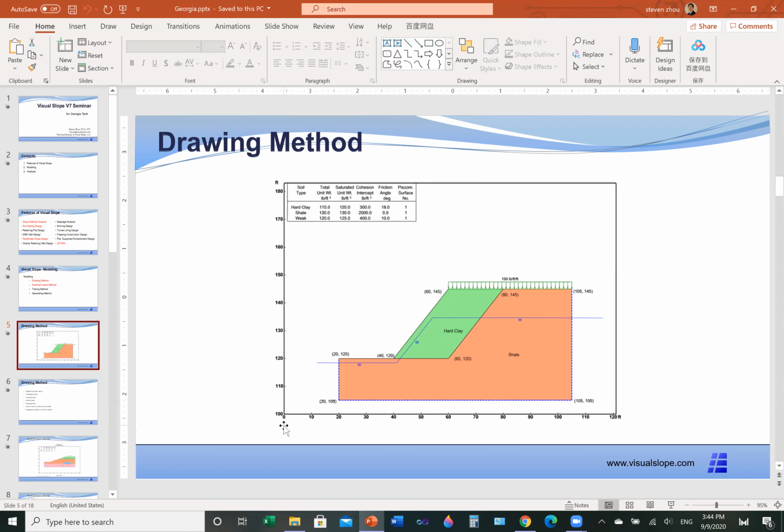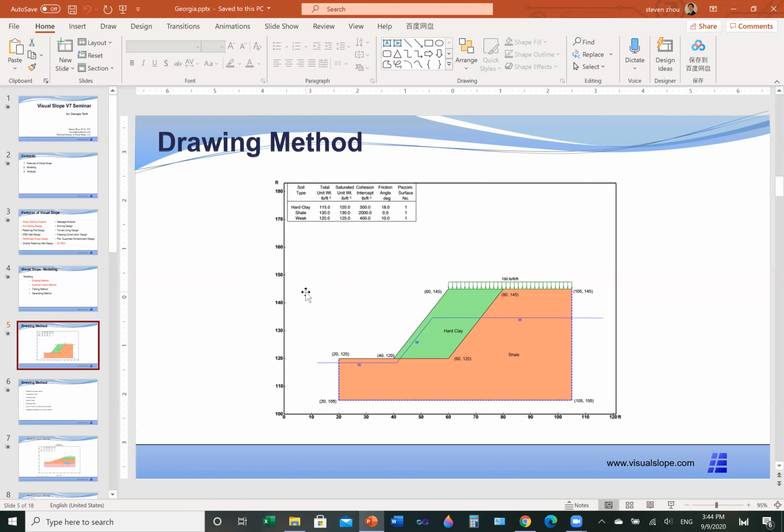For instance, for this one, the horizontal starts from 0 to 120 feet, and the vertical from 100 to 180. You need to give a range. However, this range can be changed anytime with the change of the model size, so it just gives an initial range.